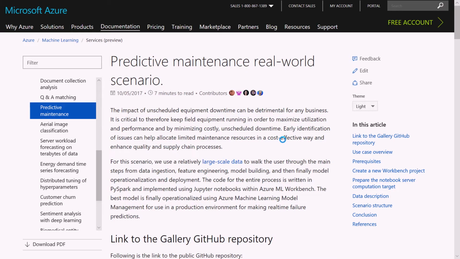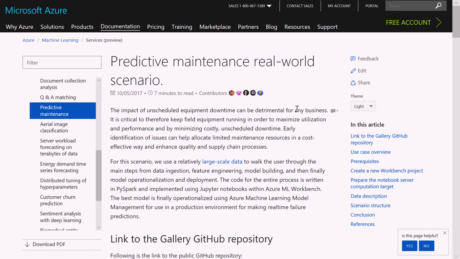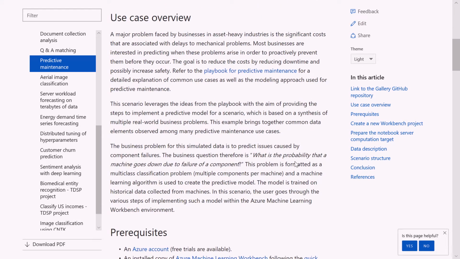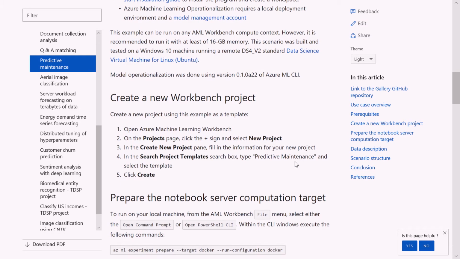And it looks like this is only a 10-minute read or 7-minute read. And so this is the predictive maintenance real-world scenario. And it takes me right to where I can dive into actually building this out. It tells me all the prereqs that I need, what I do need to get installed to make this scenario work, and then how to go through with the notebook server and everything else. So this is just a nice way to get you to the content without you having to hunt and peck for the content. And that's really nice because it looks like this could be a combination of both video, sample, and docs, is that right?